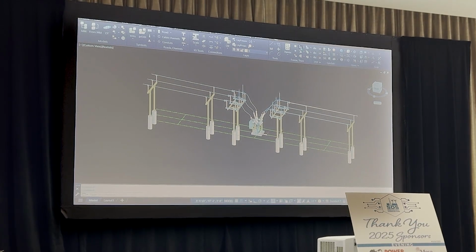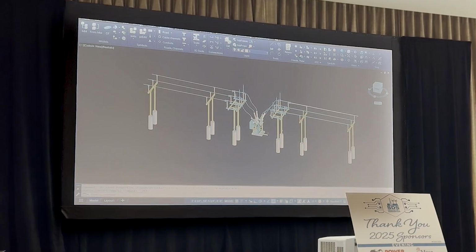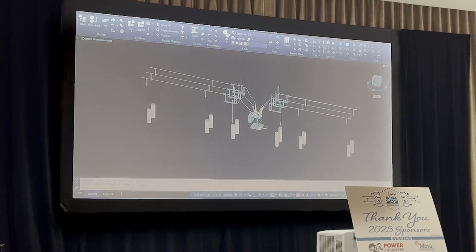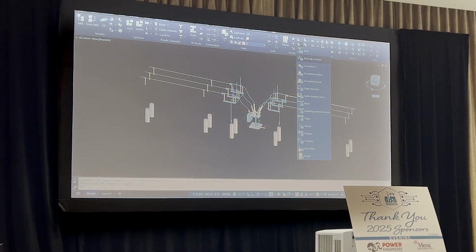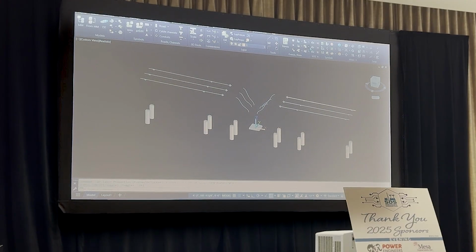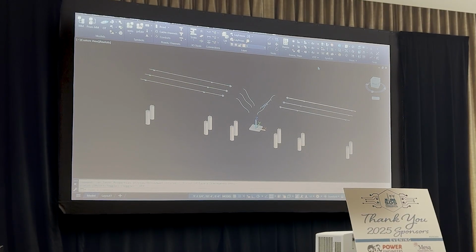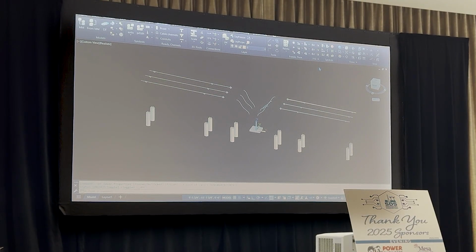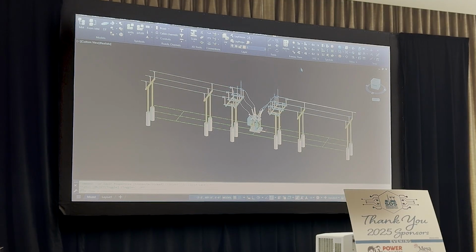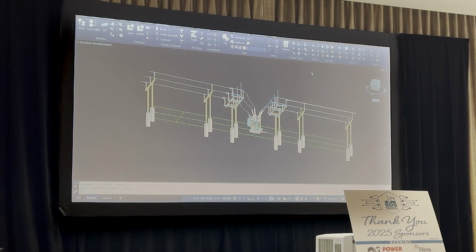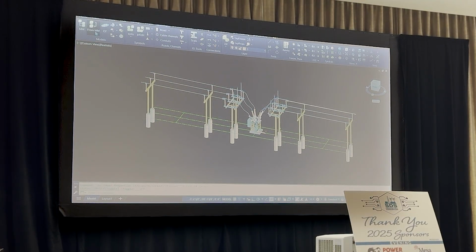So I could come and hit this group and hide it. I could do the same thing for maybe I don't want to see steel. Maybe I don't want to see equipment. I could turn all those on and off, and you can do the same thing in drawings since they're on those layers, right? So it kind of helps you work when sometimes you don't need to be seeing all the bay grids and stuff. You can kind of turn some of that on and off. We'll go ahead and save that guy.